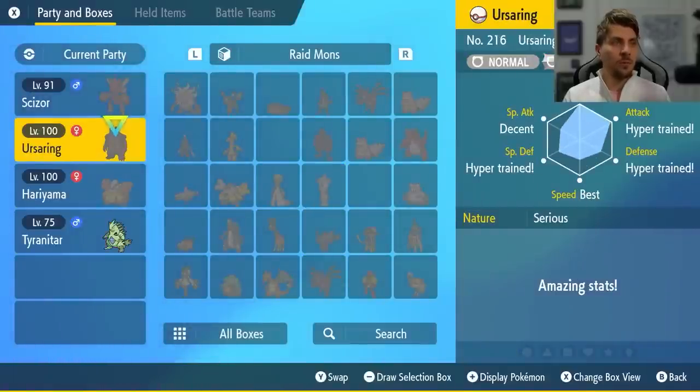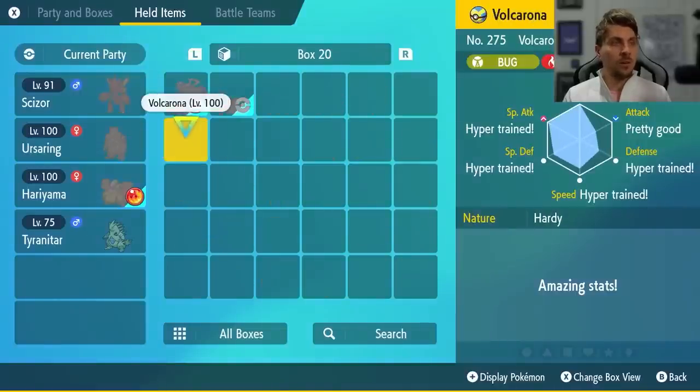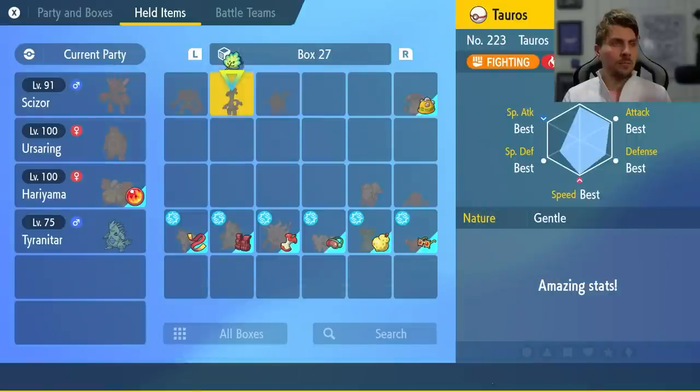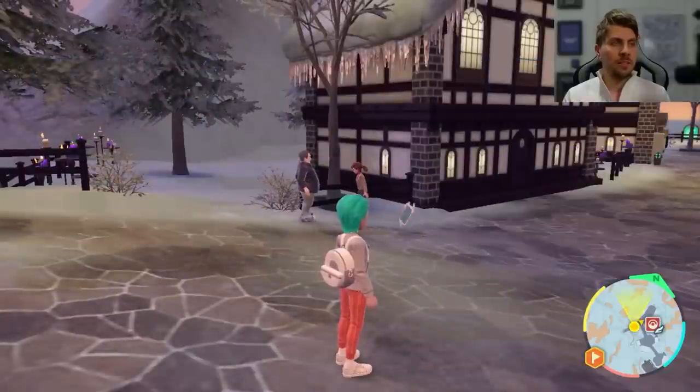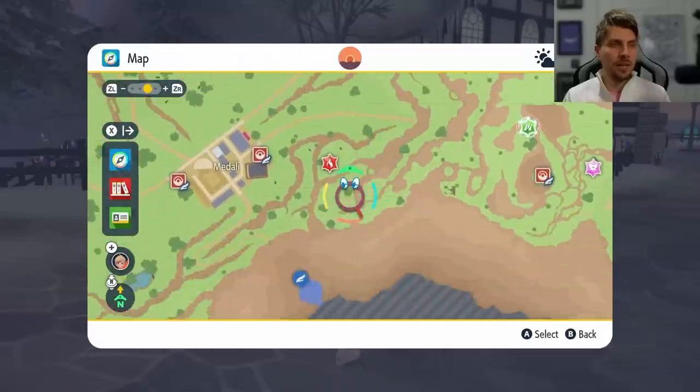Now, the next thing that we're going to want to do is give a Mirror Herb item to the Ursaring. And the Mirror Herb item, and there we go. So the Mirror Herb item, and then what we need to do, because we're in a really awkward place at the minute to set up a picnic, just fly to anywhere on your map.